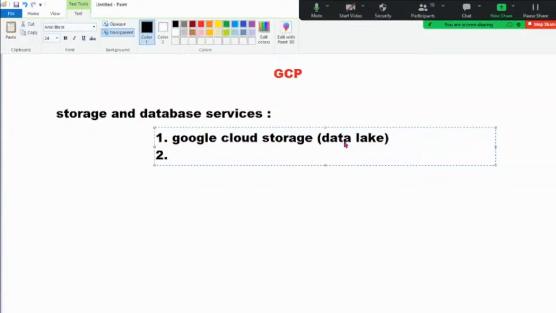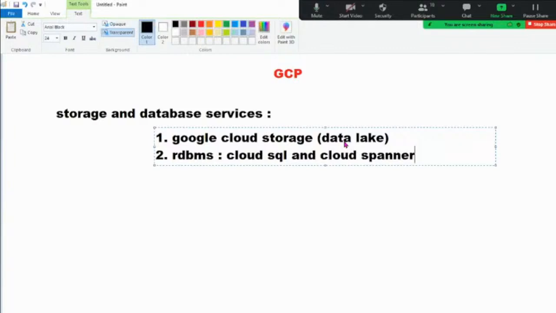And we will see practically how to create a bucket, how to upload objects, and how to work with Google Cloud Storage from the Cloud Shell or Linux commands. All of those things we will see, guys. And one more thing: this is a storage perspective. What about the database perspective? For RDBMS solutions, we have Cloud SQL and Cloud Spanner, guys.